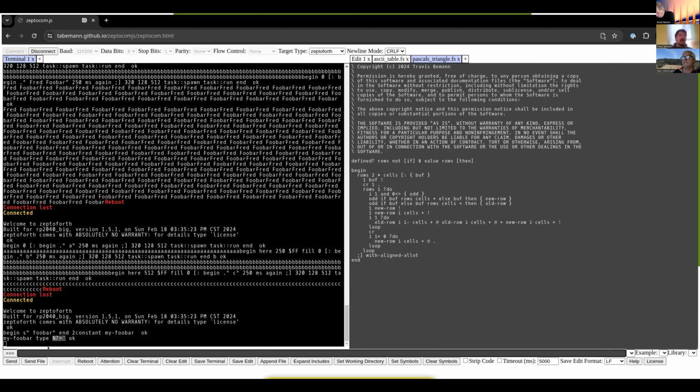But it's something that I feel is missing from a lot of Forths because in Python, for instance, you could just do, let's say, if name equals main, and then call your code if your Python module was the main module that was executed.